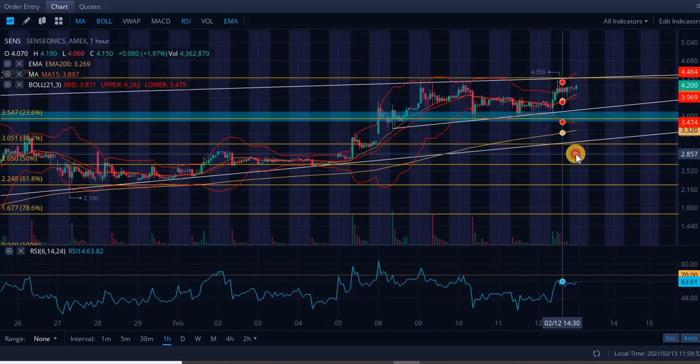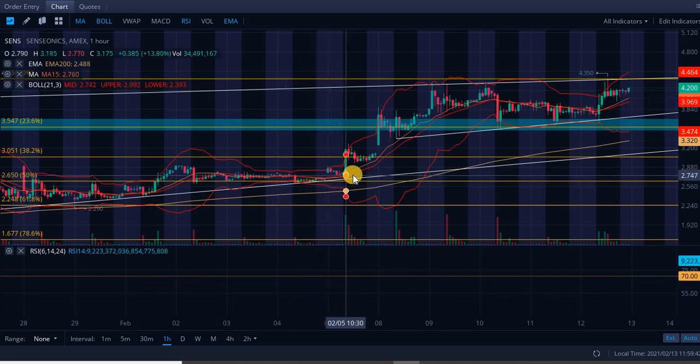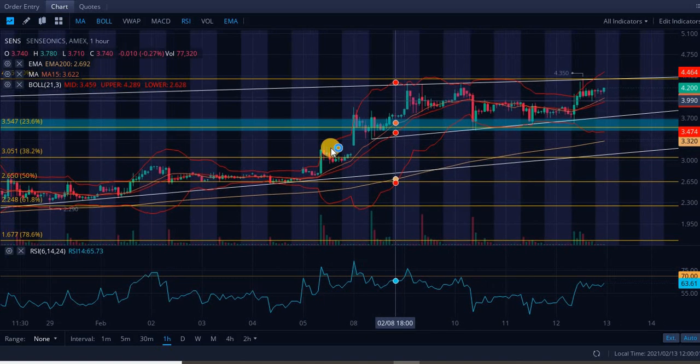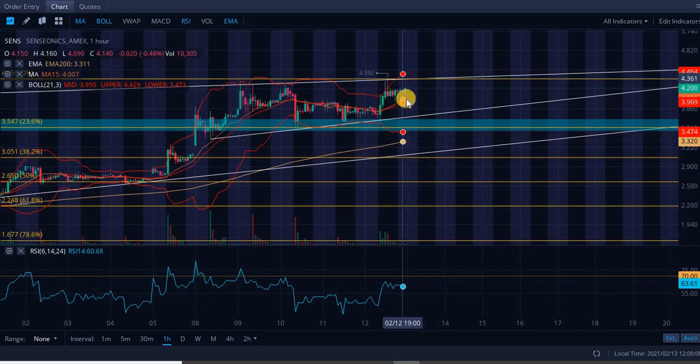So let me give you a very good example in the recent past. Let's look right here. We have chilling right here, fairly not very volatile, not much price action to dissect there really. We have this huge spike. If you would have gone off of this Bollinger Band indicator alone, you would be sitting very nice, because we went in the upward direction, right? Huge, wide range candle bar supported by volume. We did go in the upwards direction along with these Bollinger Bands volatility increasing, and that typically indicates a higher move in the future. Obviously, you'd be sitting at $3 to $4, more than a 25% increase. So that is a bullish indicator.